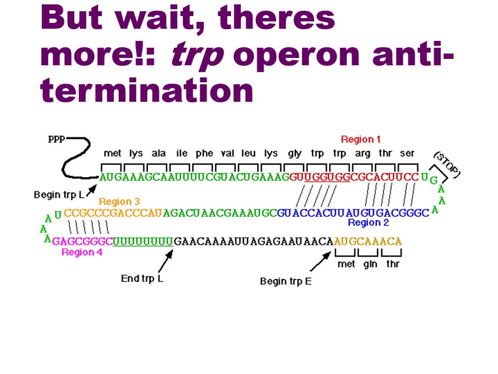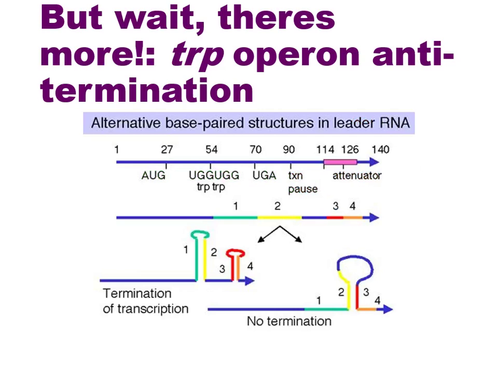If tryptophan is present, these codons can be decoded, the Trp protein can be produced, and the result of this is the formation of a transcription terminator. If tryptophan is not present, then the Trp sequence cannot be properly translated and no terminator will be formed. So this way, premature termination of transcription will further decrease gene expression. And again, if there's no transcription termination, then transcription can proceed and the rest of the genes will be transcribed.